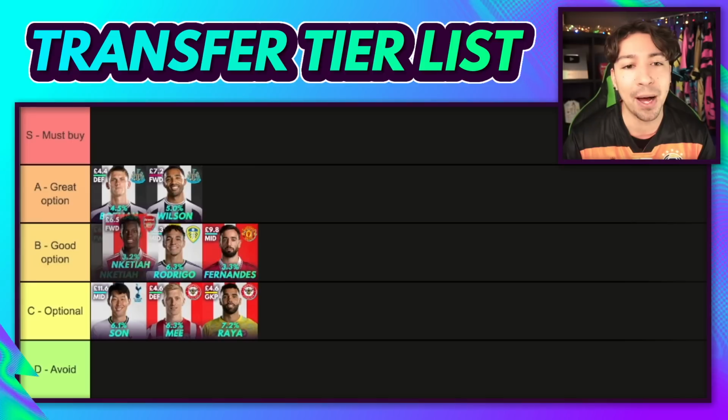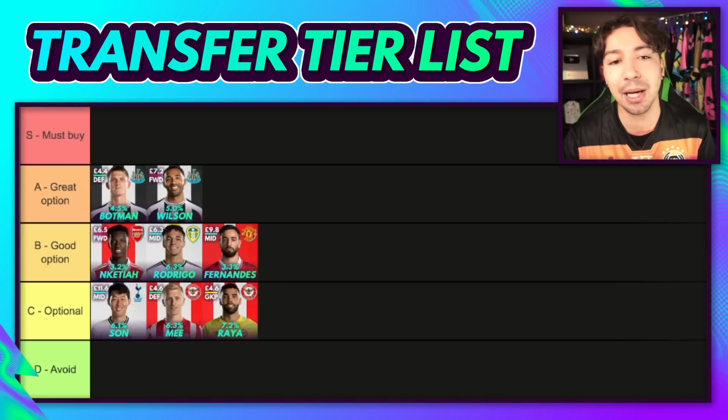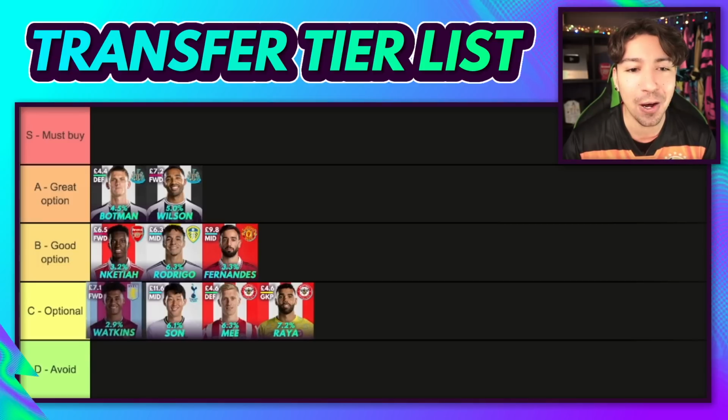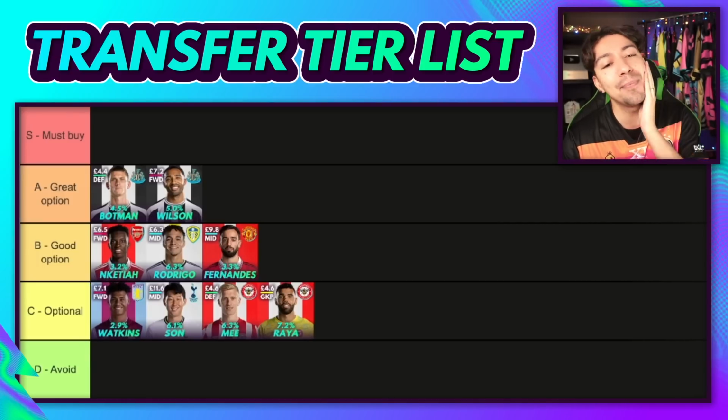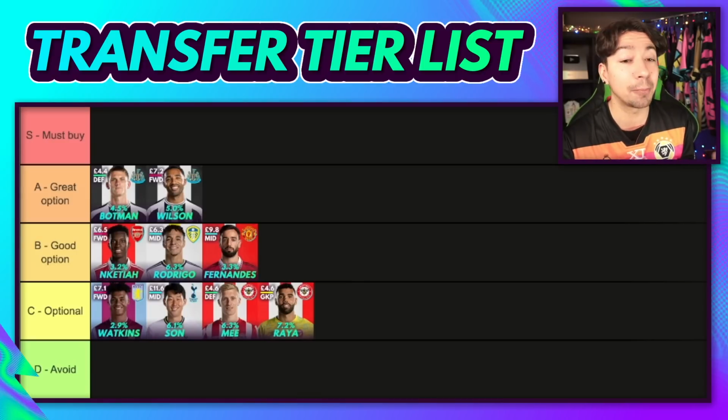That's possible, but for now, 6.5 million for a forward. Arsenal double game is coming up, looks pretty good. Quite like this one. Gonna put him in great option, good option category. Ollie Watkins, the absolute troll. He's got some really good numbers at the moment, but I'm still not convinced by him enough to put him in the good option category.